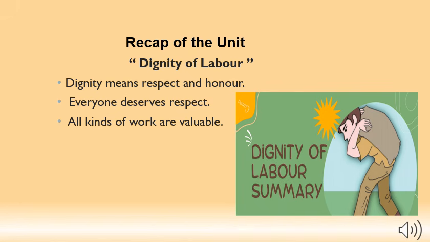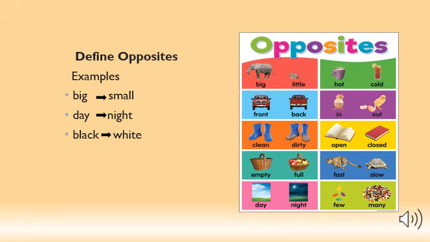Students, we have read the lesson Dignity of Labor in our class. It means to respect and honor every kind of hard work. Every work deserves respect, and our holy prophet Hazrat Muhammad sallallahu alaihi wasallam liked to help his companions in every kind of task. After doing thorough reading of the story, now we need to do the exercises.